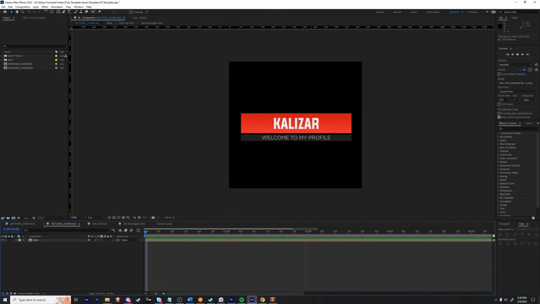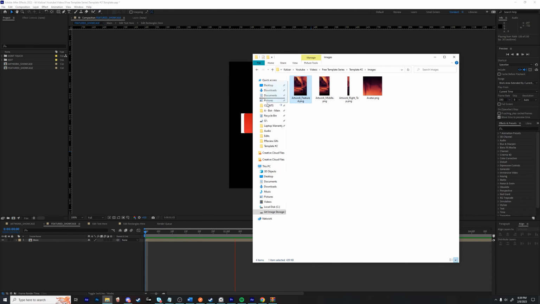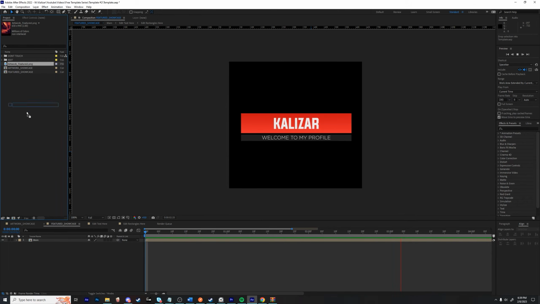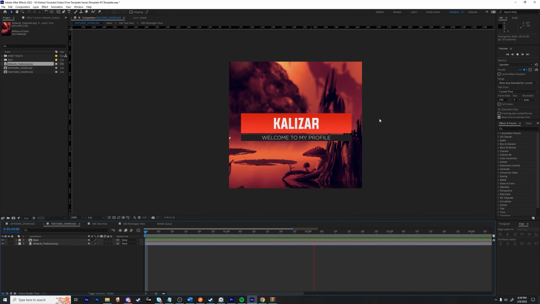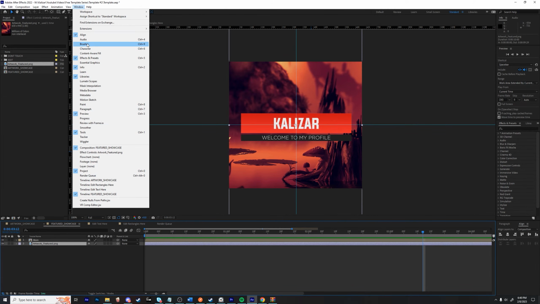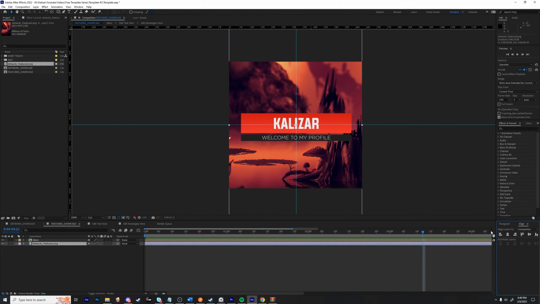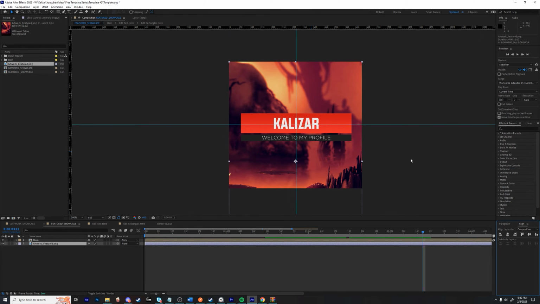Next, let's go back into After Effects, and let's drag and drop the file labeled artwork_featured into our layers. Move the background layer so that it's under the animations layer. Next, we simply need to make sure that it's correctly aligned. To pull up the alignment window, go up to the very top and click on where it says Window, and then click Align. Then let's click on the background image layer and let's click these 2 buttons right here in the alignment panel. As you can see, we've now fully aligned the background.